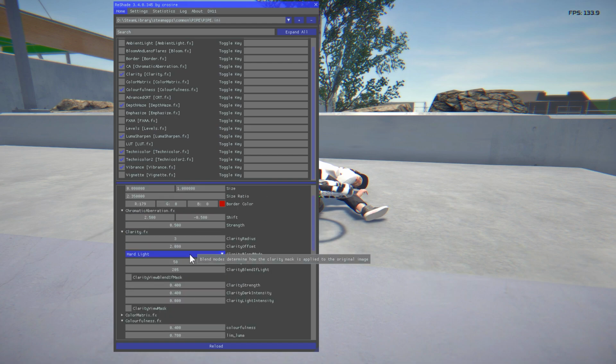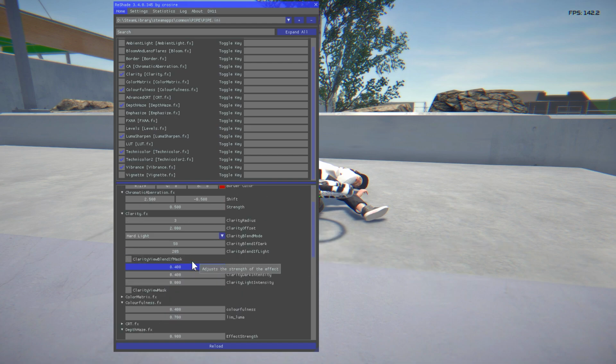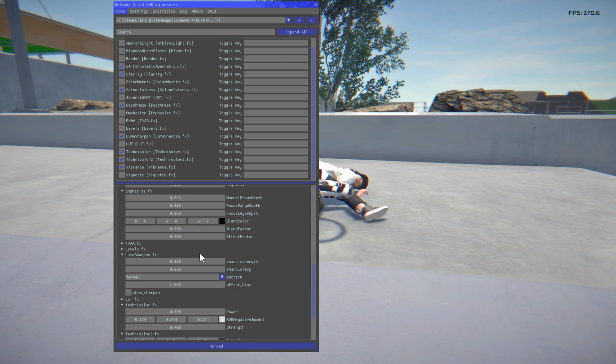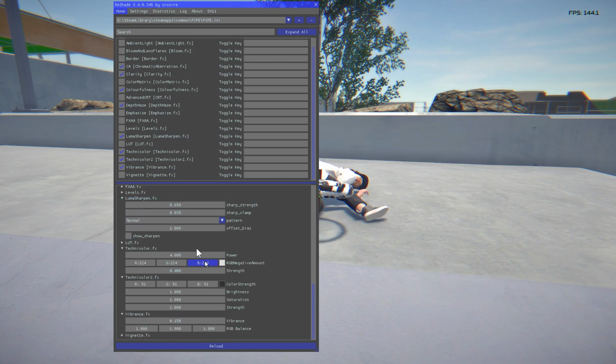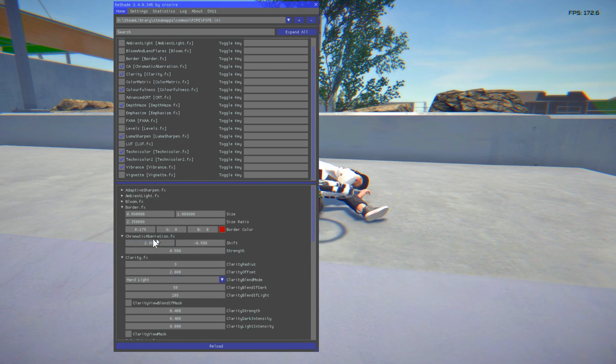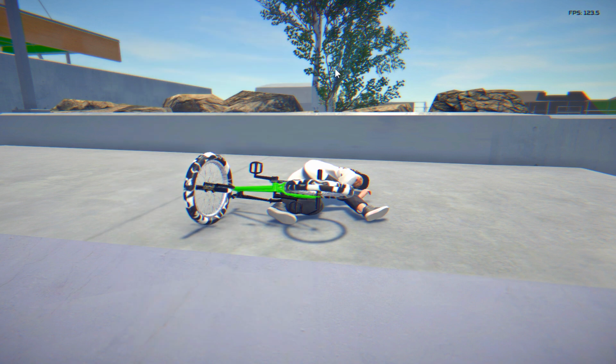My settings for clarity and everything are pretty much stock. The only one that I change is sharpness strength, which I put to like 1085. Oh no, slightly lower, because it does give everything a bit of a weird edge. And then for my vibrance, I put that up to about 80, not 0.8. And then it'll save it to your config now, and you can just close this. And now your game should look all snazzy.